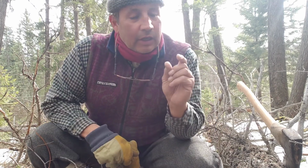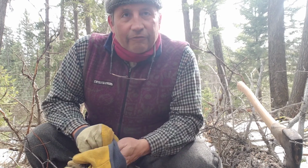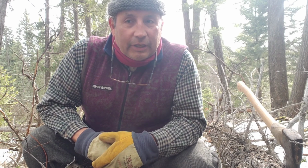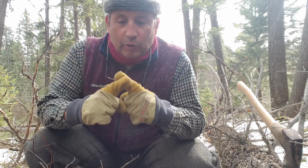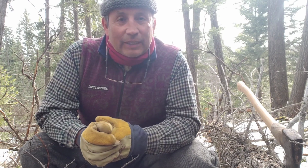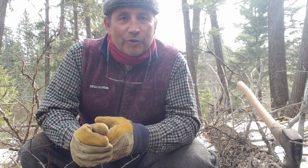I cut it down at about an inch and a half, or even, yeah, probably about an inch diameter at the tip, because you want lots of tip left after the poles cross. You want a nice long tip. It really is aesthetically pleasing to the eye once it's all set up. So let's go find some more trees.